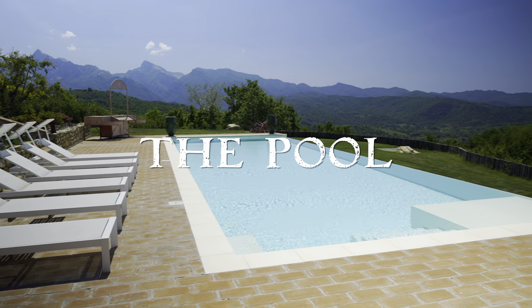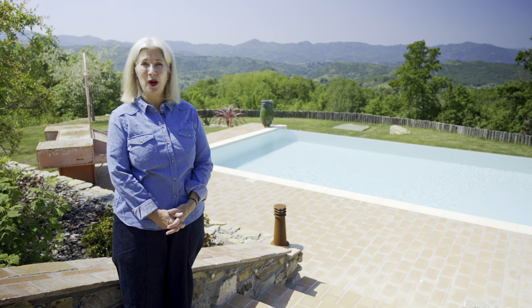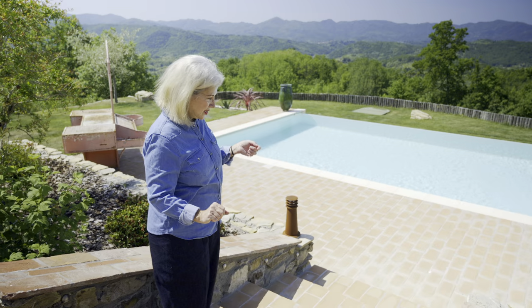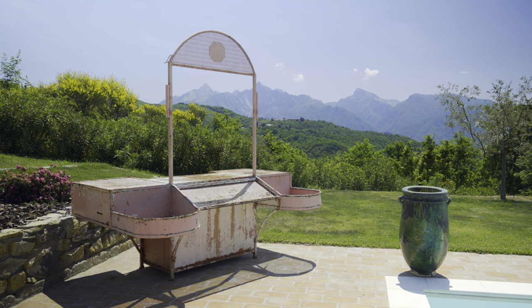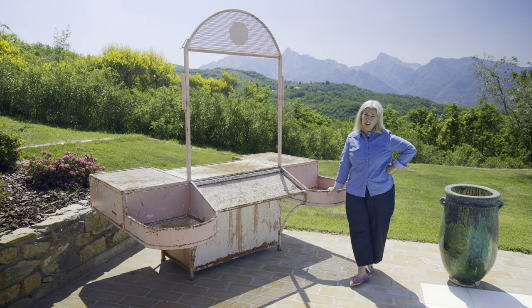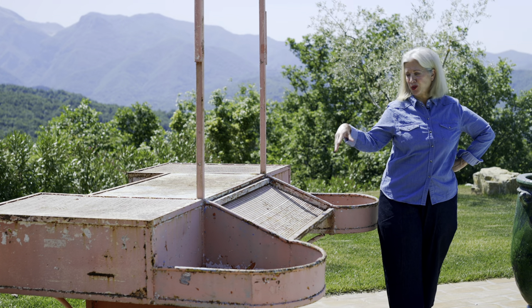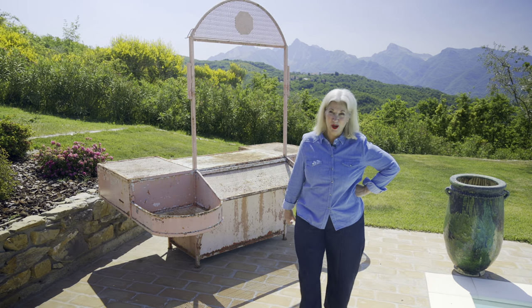This is our pool. The view is, you know, so-and-so as they say in Italy. This was a very hard project — I wouldn't recommend anybody ever do this again; I would never do this again, even if they paid me. I bought this bar at this super secret market. It was a fish vendor's kiosk, but I just thought it makes for a really fun bar. When we have yoga retreats, we can do fruit juices and healthy things here, but I personally like a cocktail at this bar.